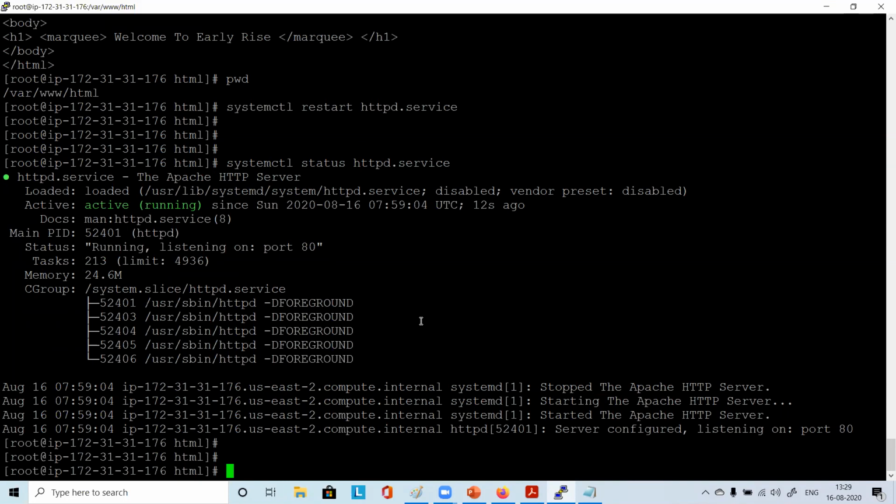So just be here while Prashant fixes the problem. We have restarted the service and it says active and running. Harish, systemctl, right? You can use tab. You just type systemc and then press tab, it will come. So you just type systemctl restart httpd service, in the place of status, you just put restart. That Apache service will be restarted.